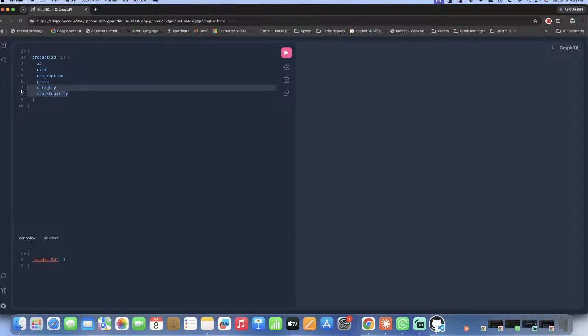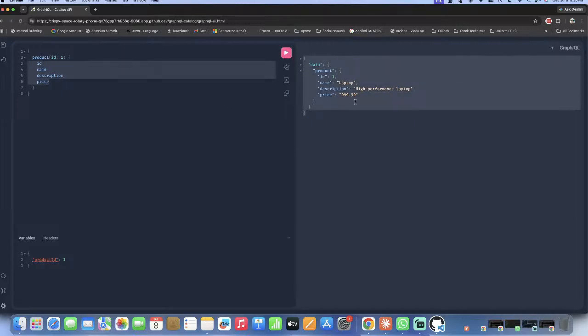So in case I don't want the category and stock quantity, I can remove these. When I trigger the query, I'll get a response with the fields which I have asked for. This is a very good way of reducing overfetching and underfetching in the case of remote APIs.